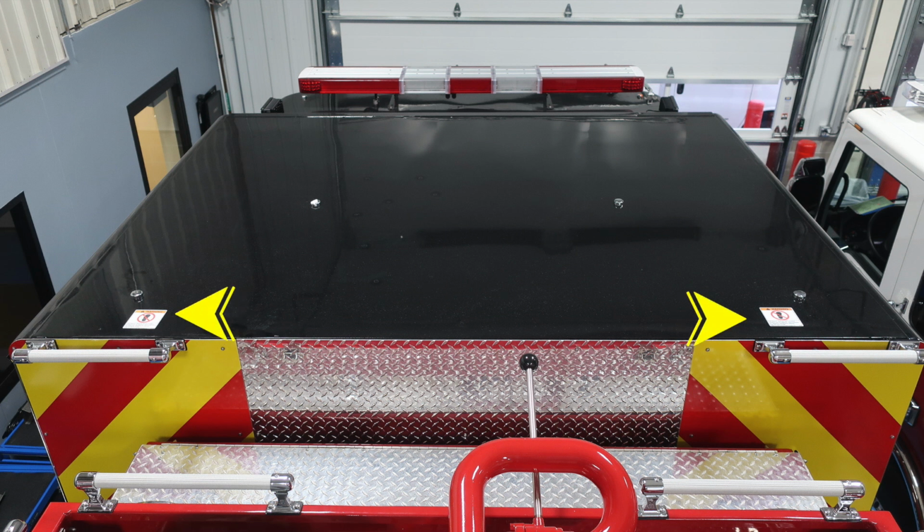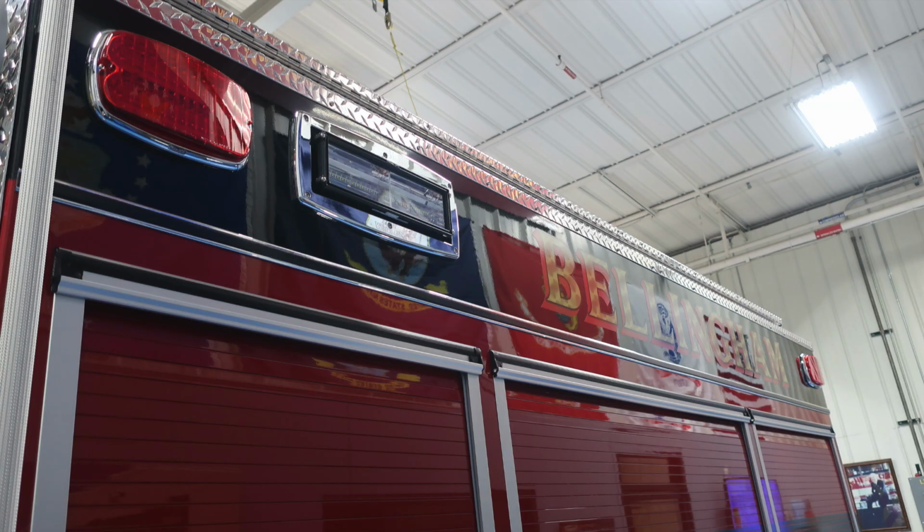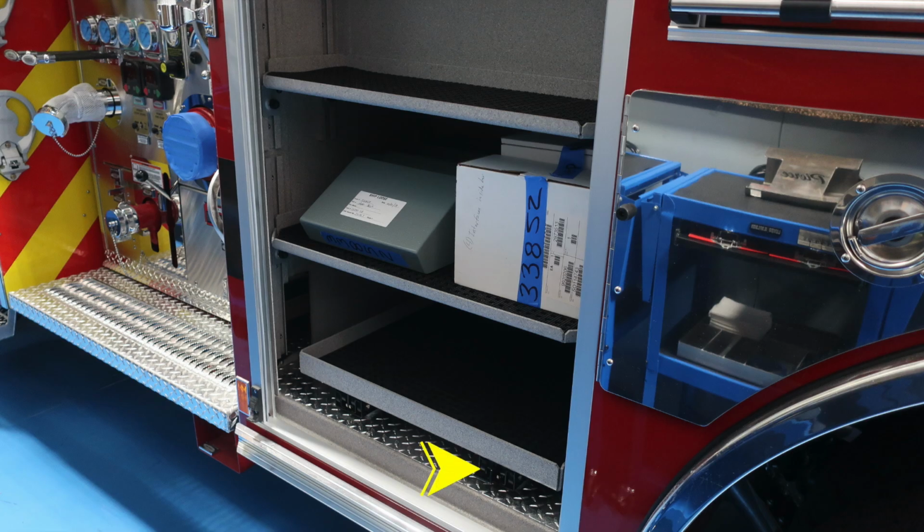As we move to the cab itself, you'll find a non-walking surface. That's why we have these warning labels here. And now we're going to move through the rest of the compartments on the body. And we'll go through those rather fast. Just a quick indication at the very top, you've got some emergency warning lights and then also some side-facing scene lights. As we move through the compartments, you'll find LED lighting inside those compartments and also dry deck material on the shelves. Down in the lower compartment here, you'll find a pull-out tray.